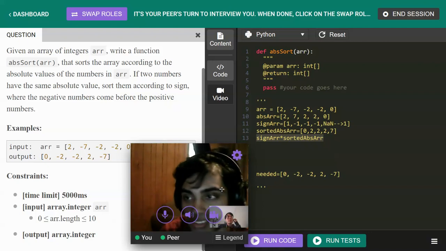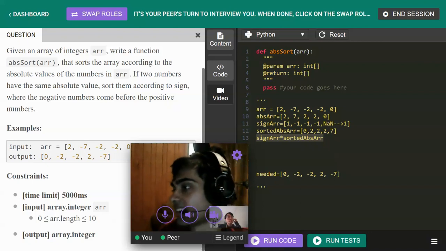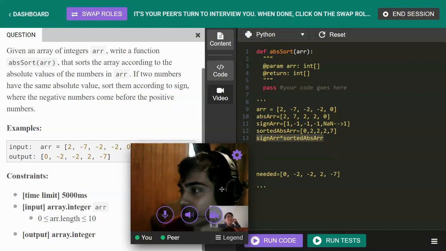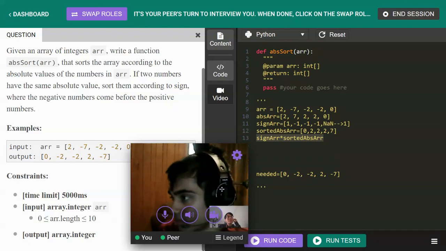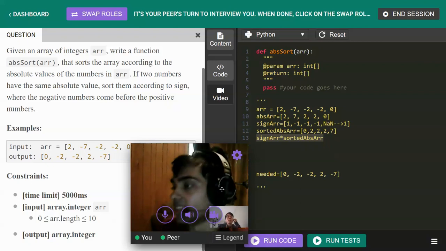Okay, so the thing is, you're sorting, right? Let's say I'm not letting you use the built-in. Let's say I'm being a jerk and just not letting you use the built-in, right? How do you plan to sort? And let's say it's not even absolute values, just integers. What technique would you use? Yeah, there would be a couple of sorting algorithms. Some of the possibilities would be merge sort, quick sort, or bubble sort. So which one do you want to use right now, if you had to do it right now?